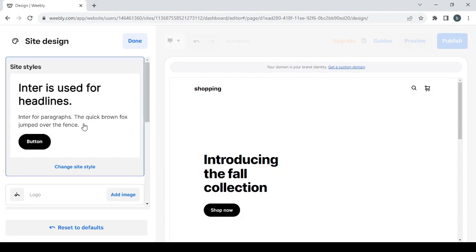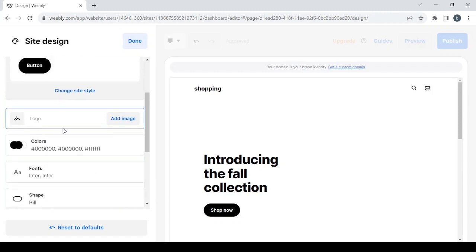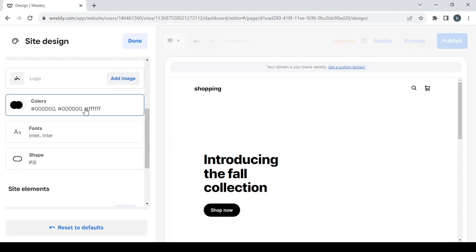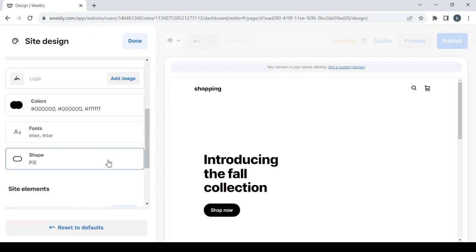And here on your left, you can change everything in your store. If you want to add a logo, you can do that in this button. If you want to change the colors, as you can see, you can do all of that also in here. And then we have the fonts. Also, if you want to change the fonts of your store, you can do pretty much all of that in this place, as you can see. Let's go back, let's click on done and let's scroll down.